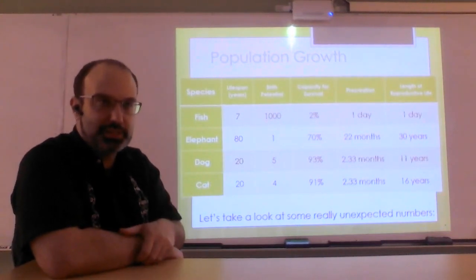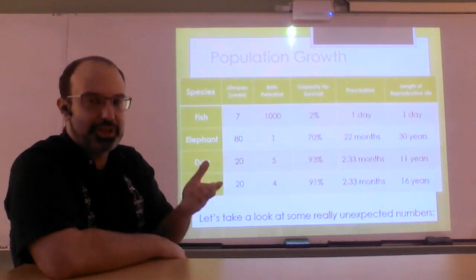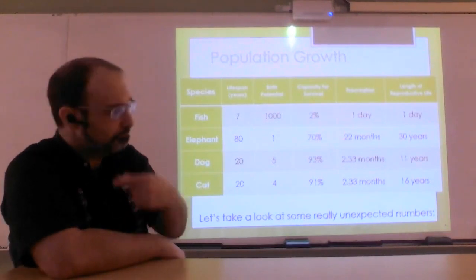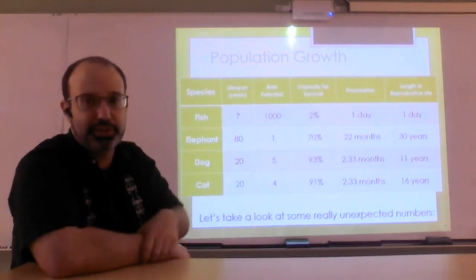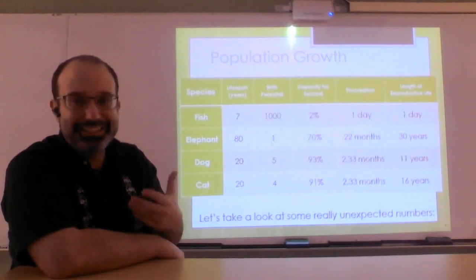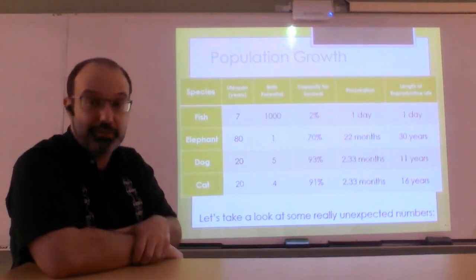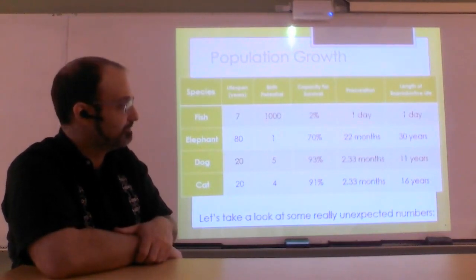Basically, the fish are using a different procreation strategy. There's like strategy 1, strategy 2. Strategy 1, lots of kids, hope that some of them survive, don't really care. They don't really take care of their kids. Heck, a lot of fish die right after having kids in the first place.